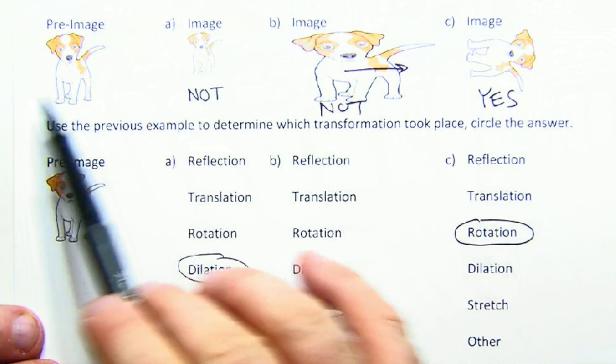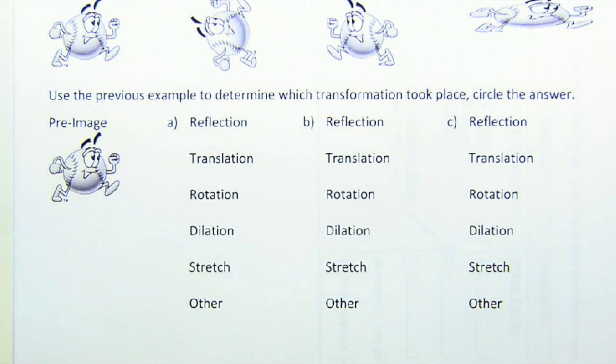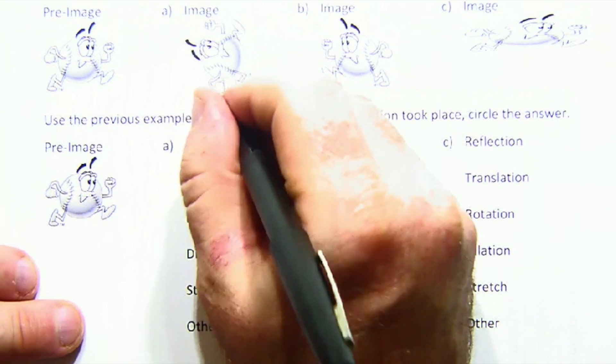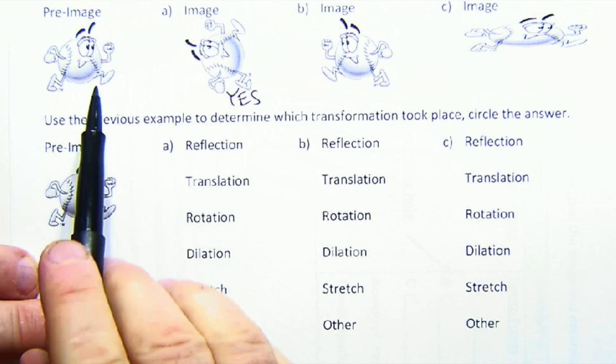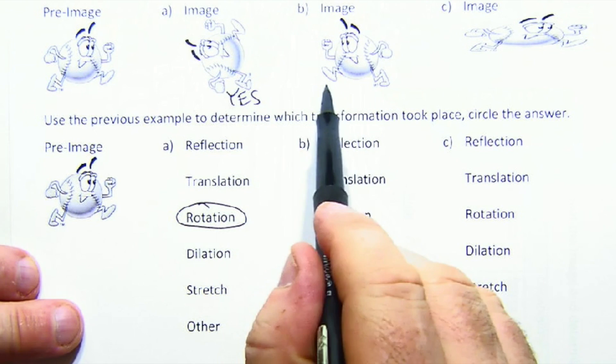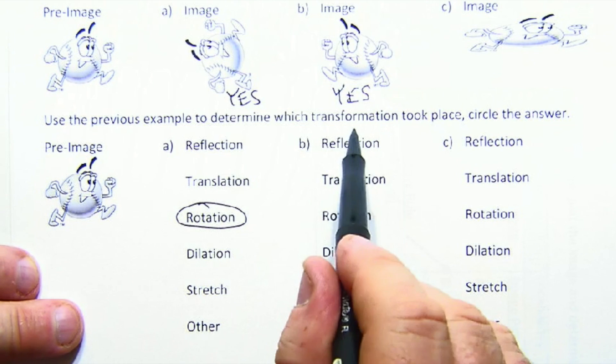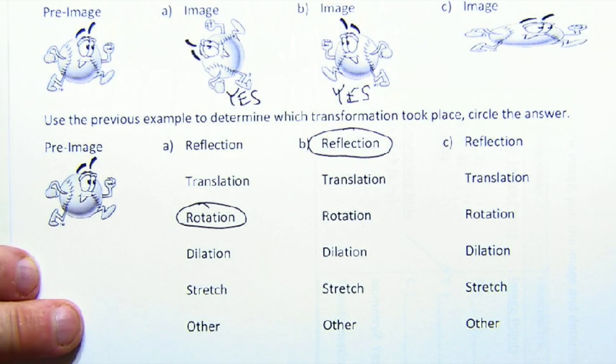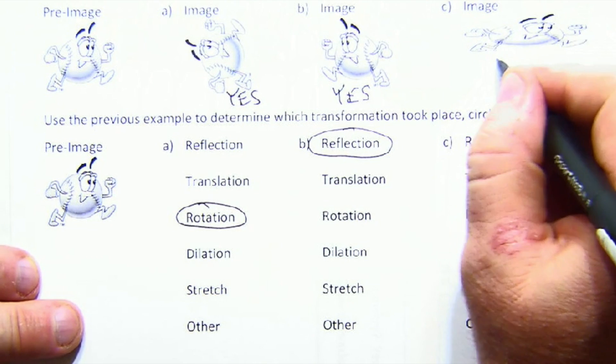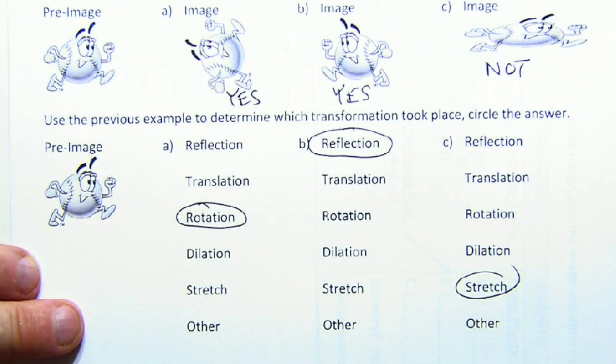So let's look at another quick case. This little guy here, you can see from here to here is yes, isometric, and he's been turned, that's a rotation that's taken place. Here, yes, we have ourselves again an isometric relationship and it's been performed a rotation. Finally here again, we have some things taking place to stretch this and so it is not isometric.